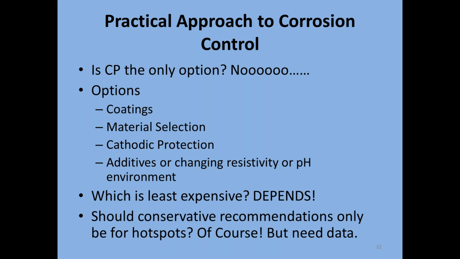But remember, a lot of things like steel do not corrode in high pH environments. And cement and concrete is a high pH coating. So simply coating things with concrete can provide corrosion protection for steels most of the time.